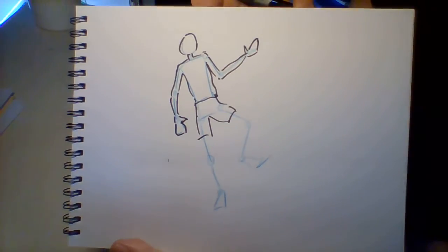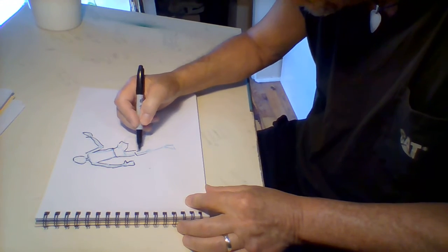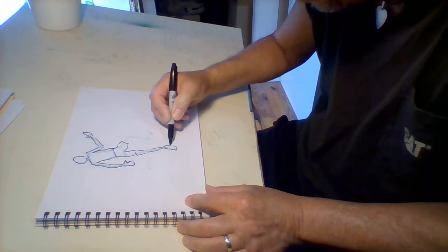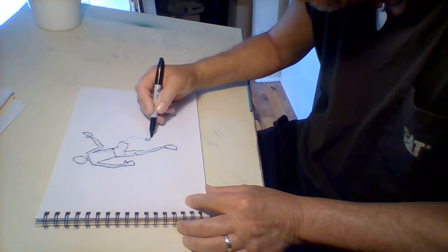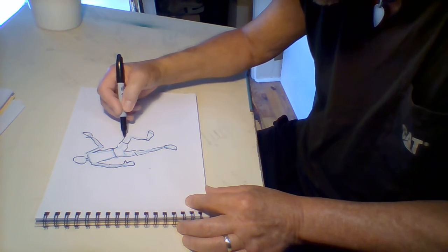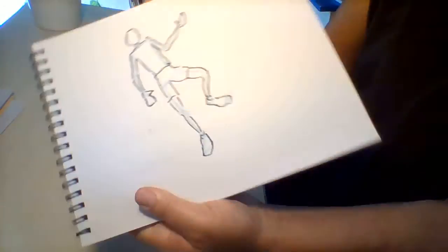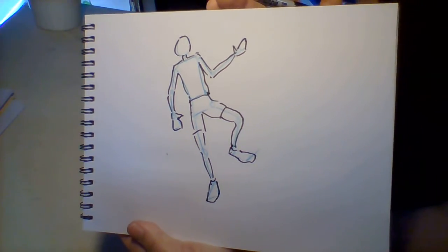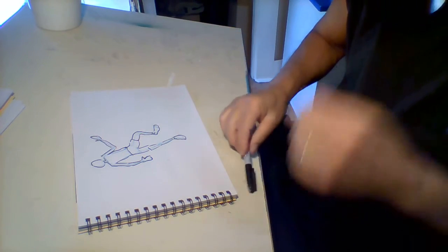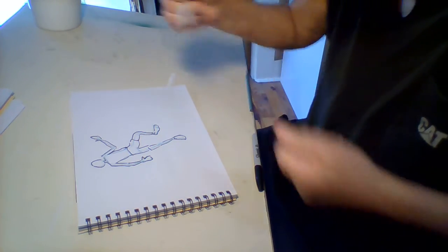Okay, this is what we have so far. And then we go down to the legs. And we'll put sneakers on them or something like that. Okay, there we go. Leg. Again, I'm using these as a center line, kind of. Okay, here's our rough sketch. Got a little bit of a pose going on. Now I'm going to add some details. I'm not going to erase that blue. I'm going to leave it so that we can see what we've done so far.